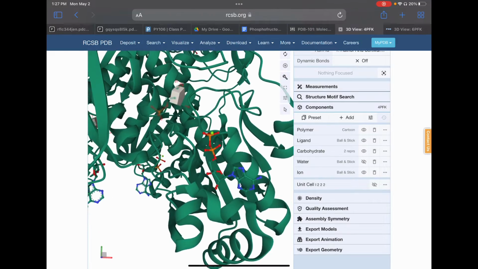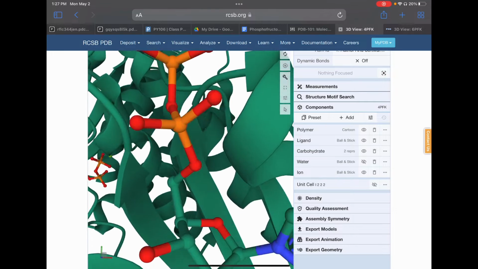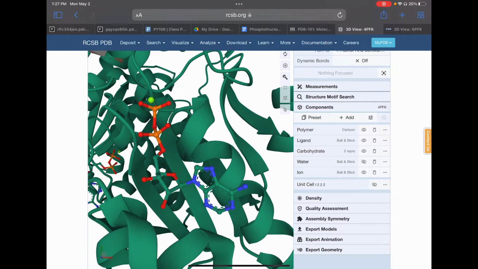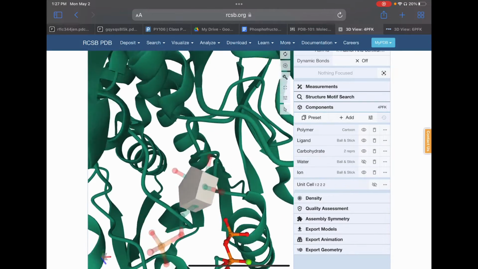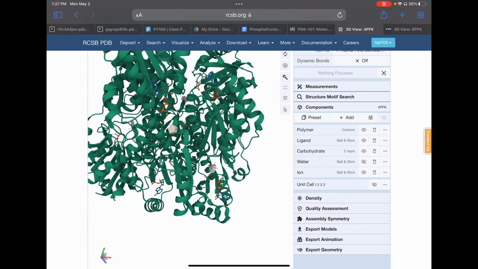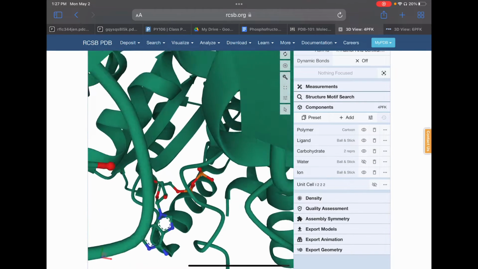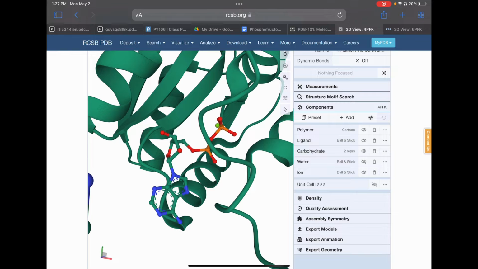Here shows an example of an active site on one of the subunits. Fructose 6-phosphate and ATP as well as magnesium bind at the active site. Here we can see an ATP molecule in the active site as well as the magnesium, and found here we can see the fructose 6-phosphate molecule. This subunit also shows the regulatory site found here where ATP is currently bound. ATP and AMP compete at this allosteric or regulatory site, which I will talk about later in the video.